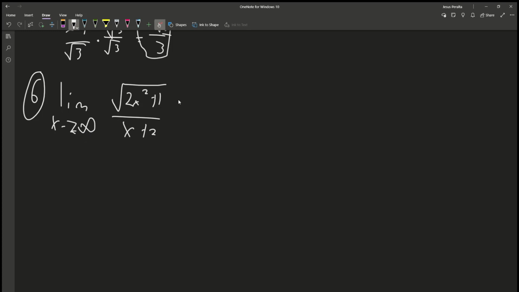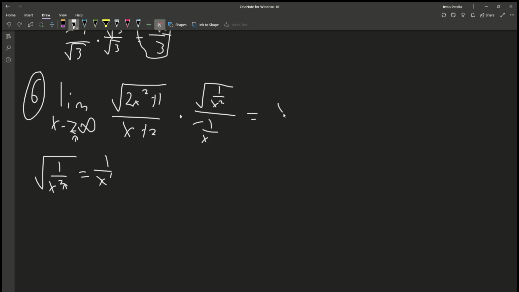So we are going to write a big square root of 1 over x squared, which is also equal to 1 over x, and it moves from an even to an odd power. Since the square root is on top, we're going to multiply by the square root on top, and then multiply by 1 over x. So then this is going to be negative, as you remember, because we have a negative right there, and this goes from an even to an odd.